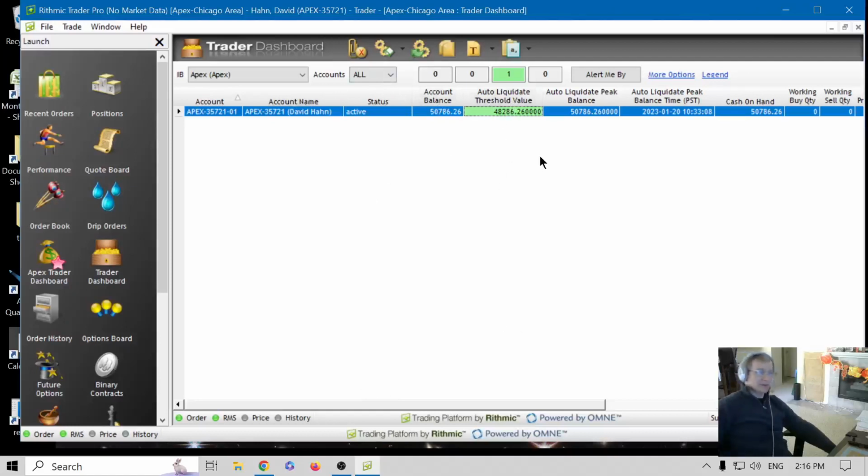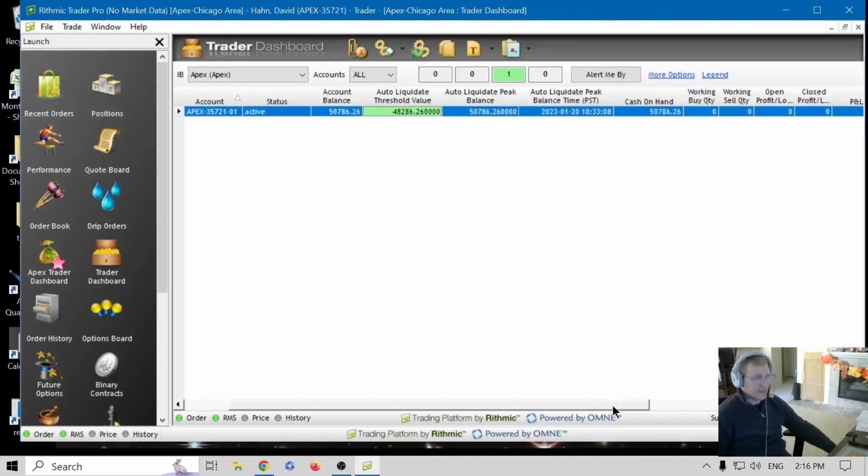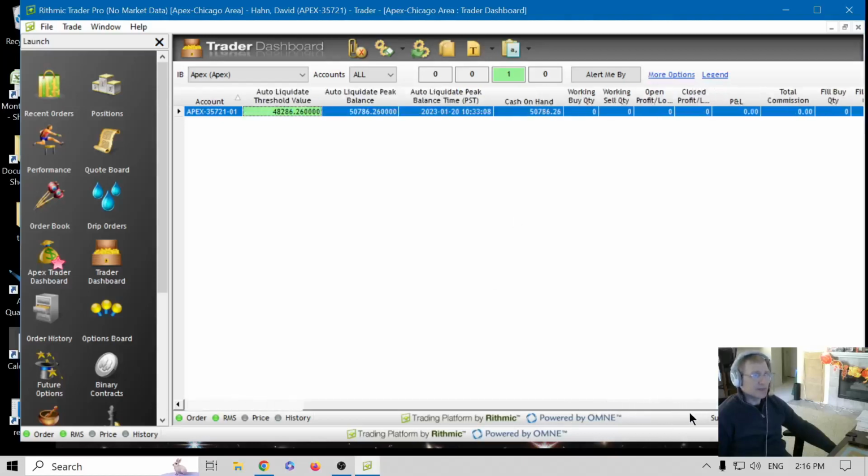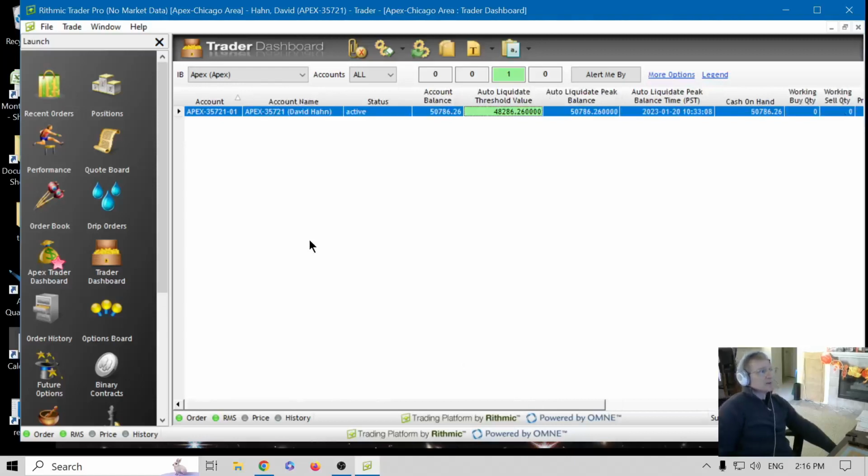The threshold will be back to 47.5, and I've got to rebuild it. Now at that point, you pay $85 a month. You use their money. You're trading for real profits, and you build up your account again. The idea is if you make it through this evaluation, you probably have a system that you're sticking to, and it is net profitable, and you run it for the long haul.